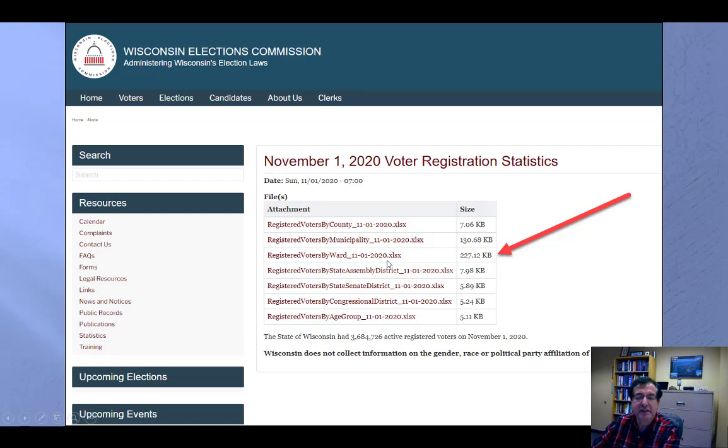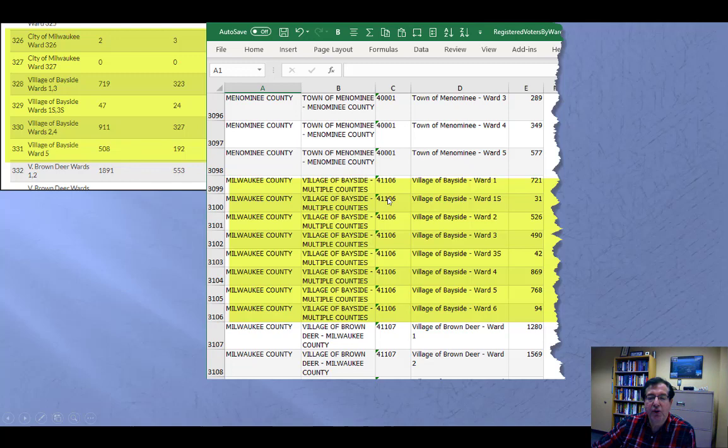Downloaded this data and had a closer look at it. I saw that there were maybe 578 wards here, and what happened was in the election, they consolidated some of the wards. We can see 1 and 2 over here. Village of Bayside, oops, it was 1 and 3 that were combined. 1S and 3S. A little bit of an issue here. I see number 5, but I don't see number 6 over here. I'm guessing that this was just 5 and 6. These things happen. I had to do some work, take this data, and consolidate it where necessary so that I had the registered voters per ward for my 478 wards.